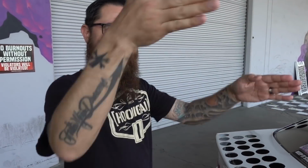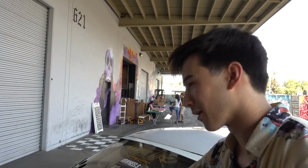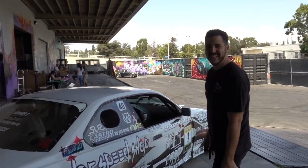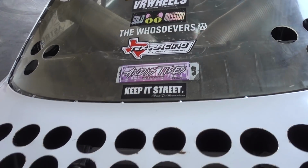Wait, a roof wing to a spoiler to a wing? It's like this: roof wing comes in, a little duckbill, or a little mount. Do you do airflow research on how effective all that is? Or is it just style? It's just style, dude. Oh, gotcha, I wasn't sure. I didn't know if you did a lot of wind tunnel testing in your past.